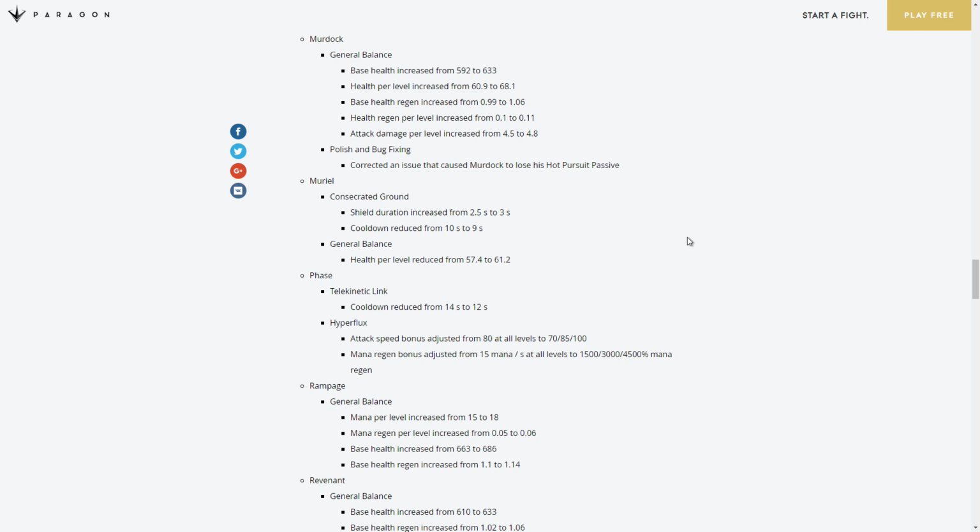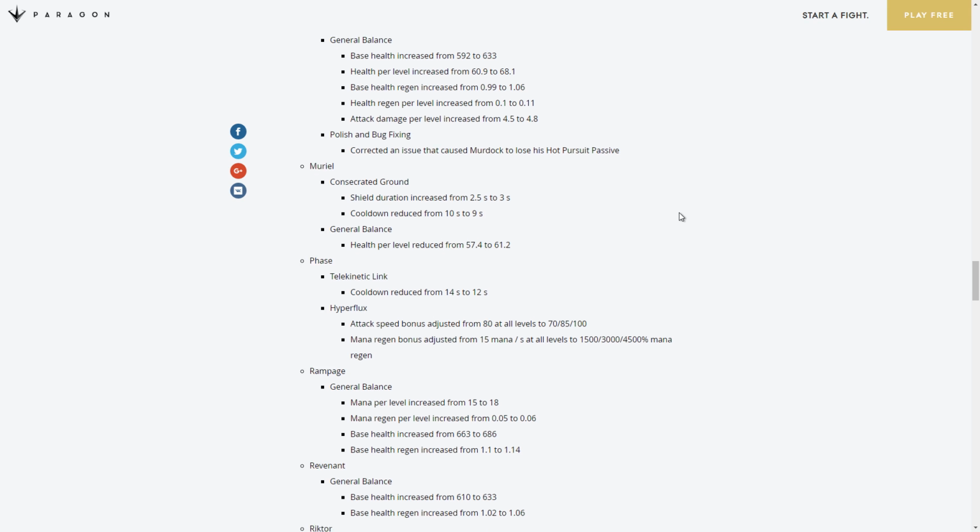So they've given him buffs all across the board and corrected an issue that caused Murdock to lose his Hot Pursuit passive, which actually I noticed as well. Hot Pursuit basically, when you chase a low health enemy, sometimes the passive just wouldn't give you the movement speed, so it kind of sucked.